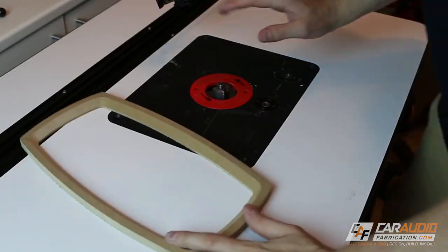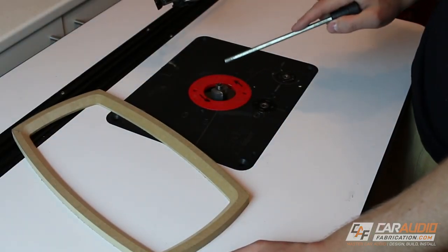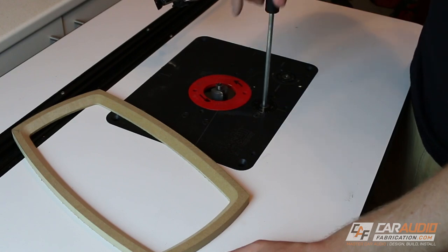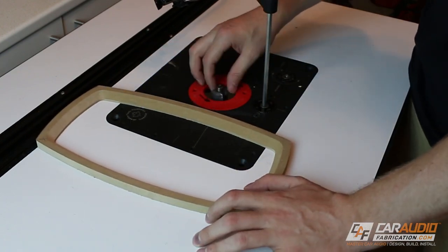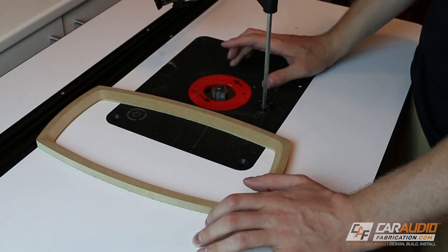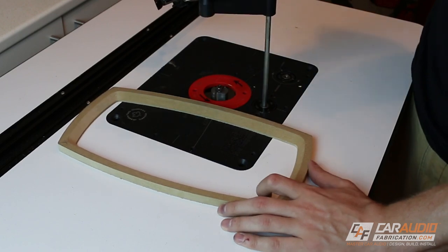Now with these table mounted router lifts, I'm actually able to control how high the router bit is out of the table. And what's nice about this is since I'm actually gonna be wrapping these in different materials, I can change the height of the bit and the depth of the cut, if you will, based on the different materials that I'm gonna be using.